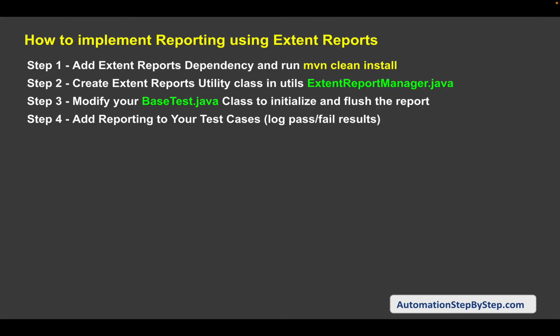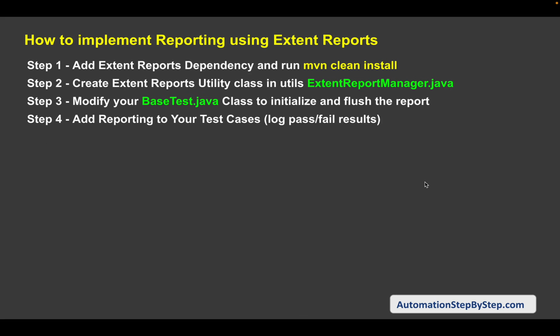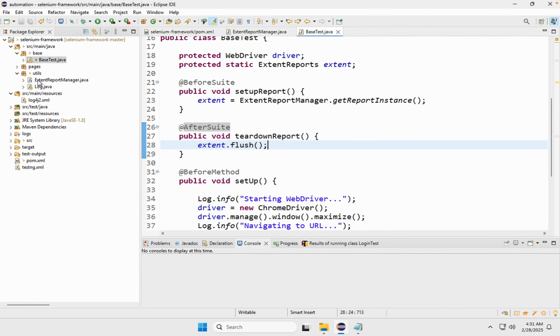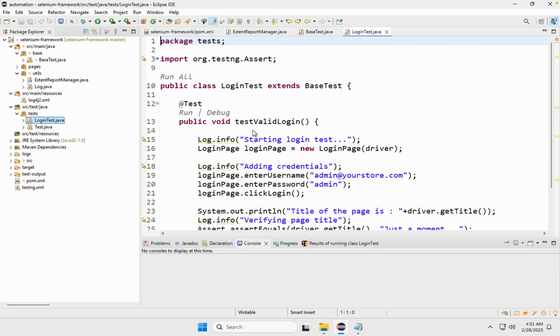Let us go to our test class and then we will add these reporting statements. I will go to our test package, and here we have our LoginTest.java. This is where I am going now, and here I will start adding the statements. Now this depends on you, whatever you want to show in your report, whether you want to show at an atomic level after each step, or you want to show reporting events after maybe a few steps. It all depends on you. Here we have used a very simple login test, so we will use atomic statements for reporting.